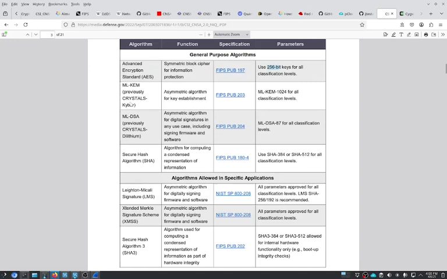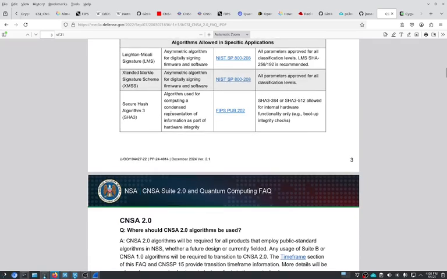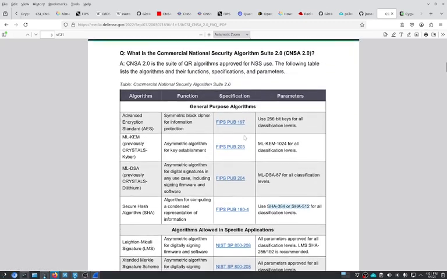The ML-KEM, which used to be known as Kyber, will be required for our key exchange, and there's also something called Dilithium, which can be used for key exchange and also for digital signatures. We don't have that in our OpenSSH, and we will be using SHA 384 or 512 for our signing. Okay. And then these algorithms down here in this lower part, we're not going to worry about them because they're for software and firmware signing. They have nothing to do with OpenSSH.